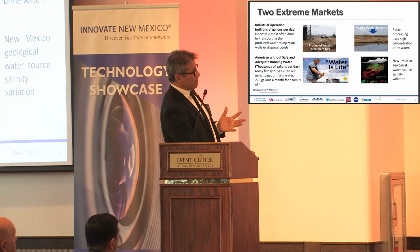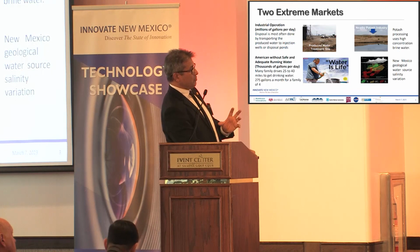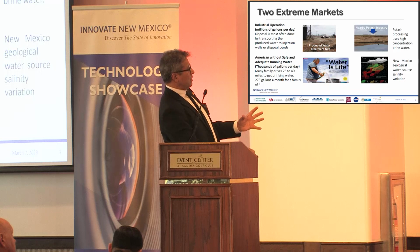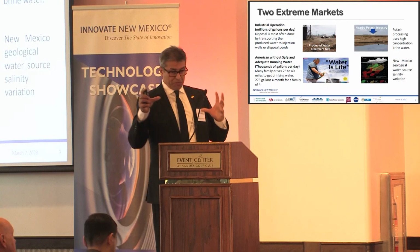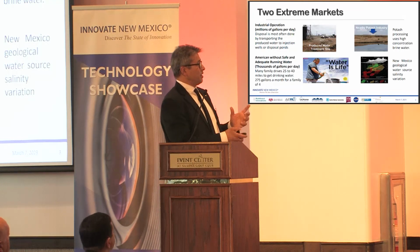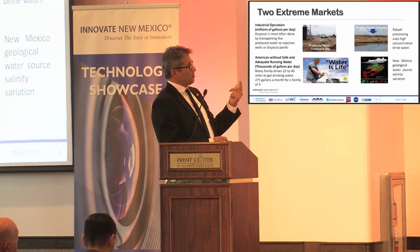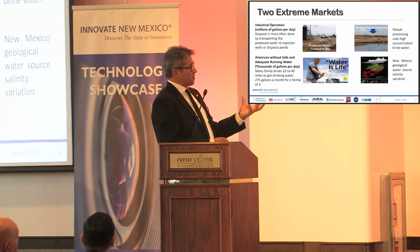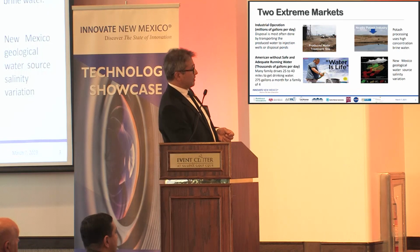Can we find out, from the geological map, look at all the formations and the salinity, and then maybe we can dig some wells, and then we should be able to make some small distributed locations from where we should be able to pump this brine solution or brackish water, clean it, and give it to this locally. That is the other market that we are looking at.